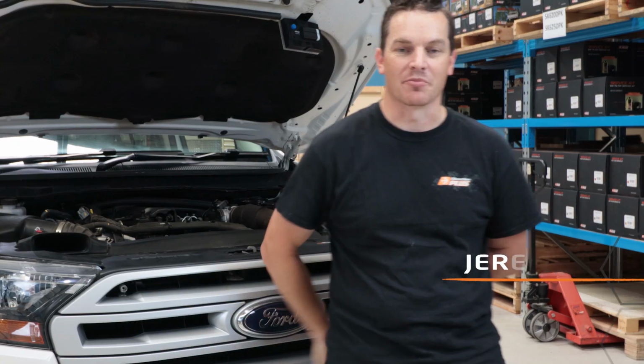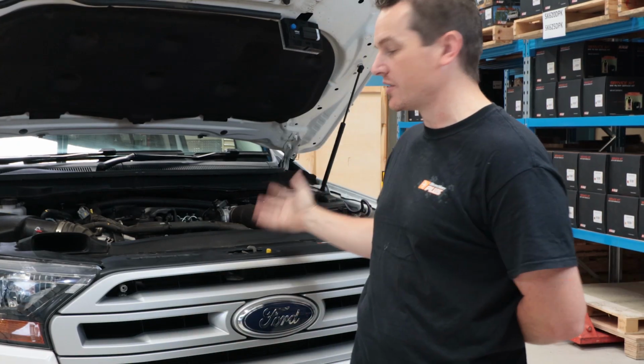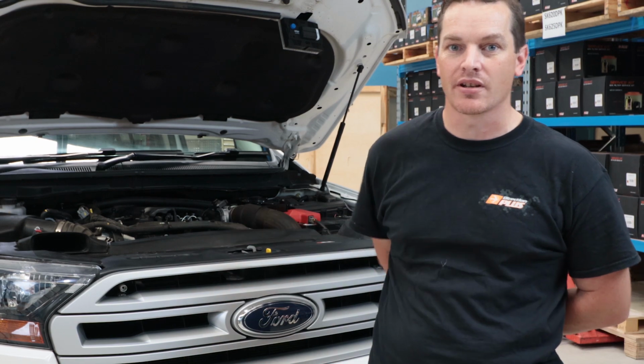Hey guys, Jeremy from Direction Plus, and today we have a 2019 Ford Everest, and we're going to put the automatic transmission cooler kits, the Transchill kits, on this, and we're actually going to put our dual kit on this particular vehicle.